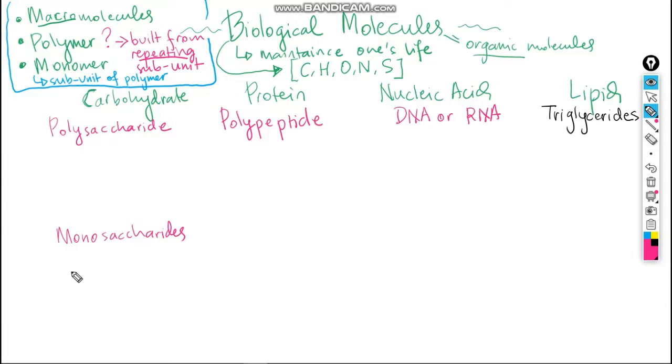An example of a monosaccharide is one molecule of glucose. This is only the model; actually, it is not quite like this. I just want you to understand the difference between polysaccharide and monosaccharide. The monosaccharides will form together. For example, I give you this one monosaccharide, the hexagonal one, and another monosaccharide or another glucose.